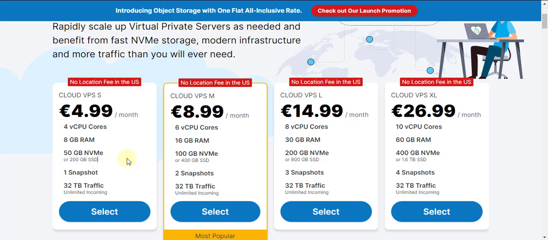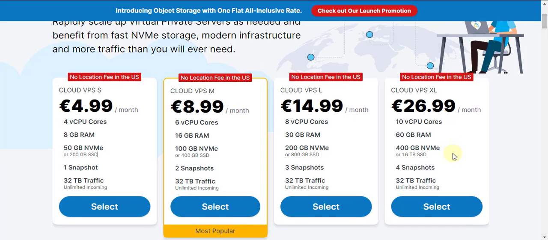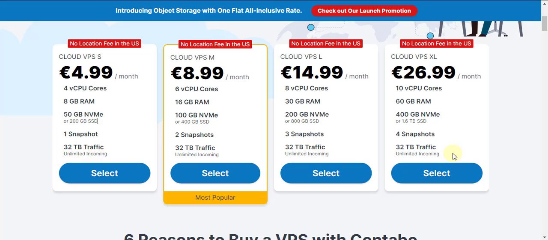If you use this, you can later on upgrade to this package here, if it's necessary for your website. But since you're just starting out, then this should be okay.